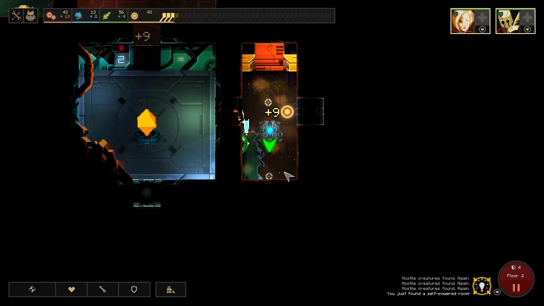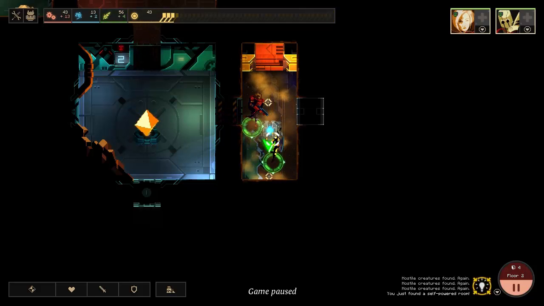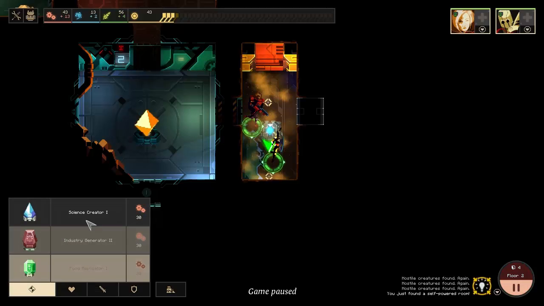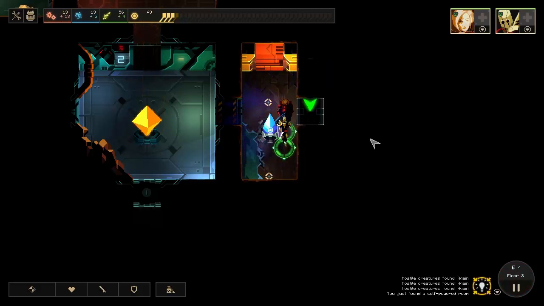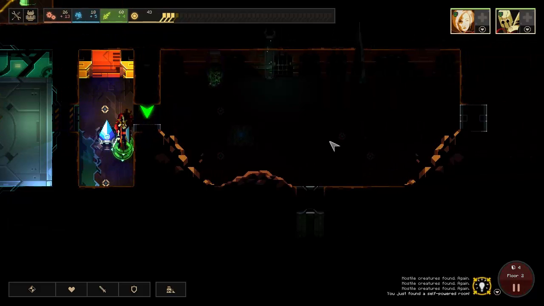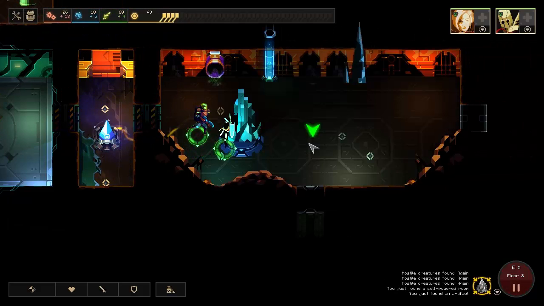What do we find in here? 9 dust, which is awesome, and it's a self-powered room, which is even more awesome. This is a really healthy start for us. Next thing we're going to do is we're going to throw down a science creator in here, because that's going to help us deal with our terrible science generation, and hopefully let us upgrade some things on this floor. Next door is a really big one. This is actually a pretty good room for us to find. It has our science machine in it.